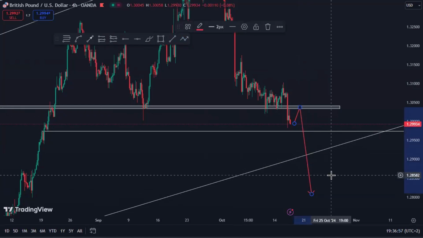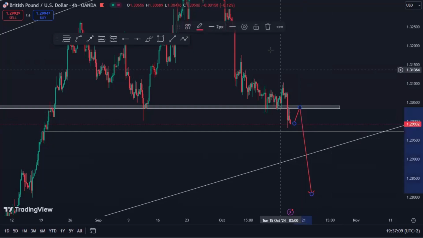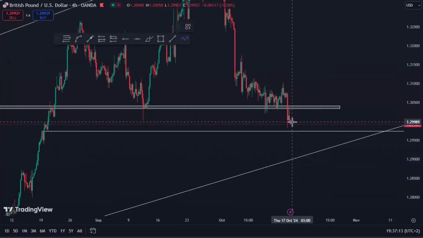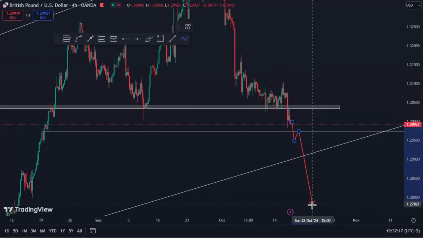You cannot sell the market anywhere. You cannot sell the market on a support. You cannot buy a market on a resistance. You cannot buy the market in this area. You buy the market above this area. Do you understand, guys? So if you want to sell the market, we're going to wait for the market to actually break, give us a retest there, then we take the trade and then we go down.